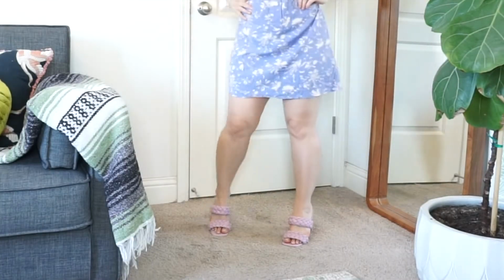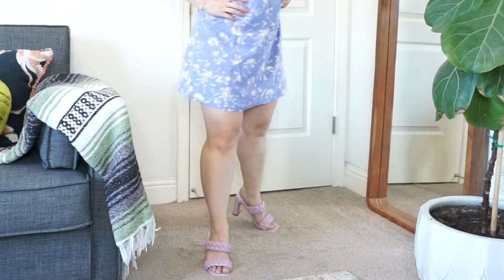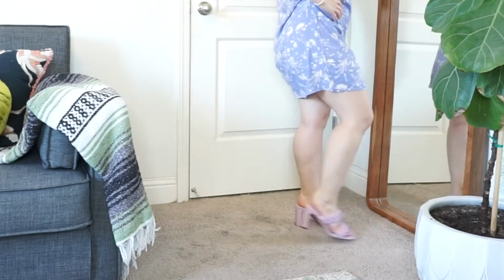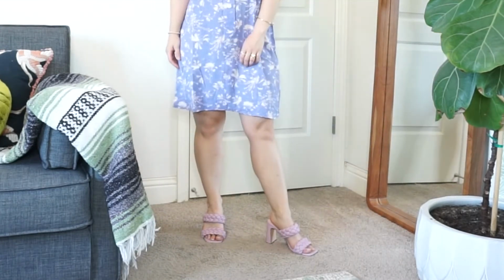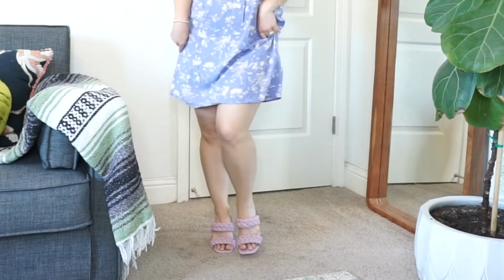I really felt like these were great quality for the price. They were only $34, and overall I'm so happy with them. It was probably my favorite from the whole bunch. I really like the color and the fit. They were super comfortable and not that high of a heel, so they were great.